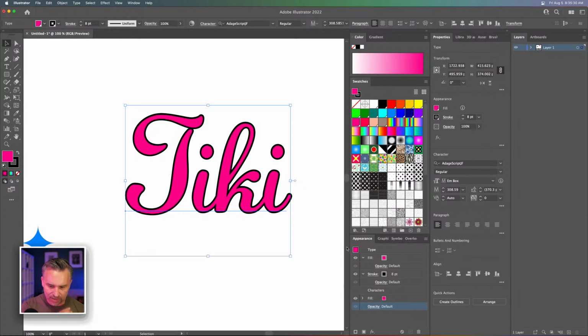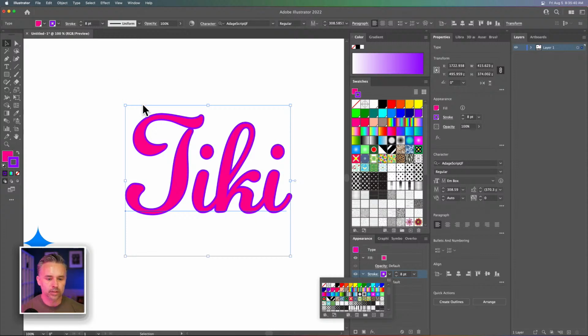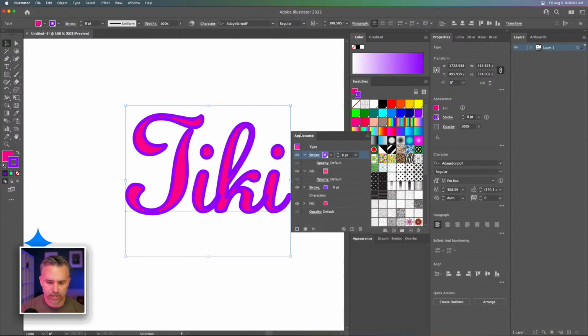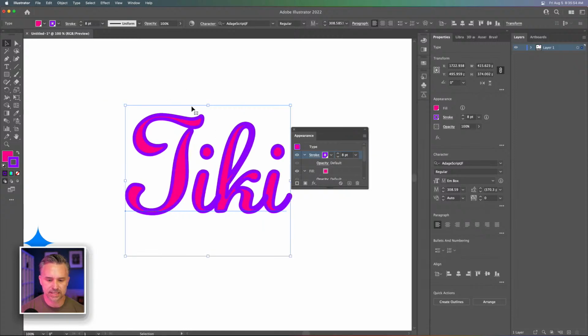I have this case where maybe I want to have, what if, and let me change this to maybe a purple, okay? And now I want to have maybe another stroke, oops, I just made another fill. Another stroke, and I'll drag out my appearance panel so we could all see this.